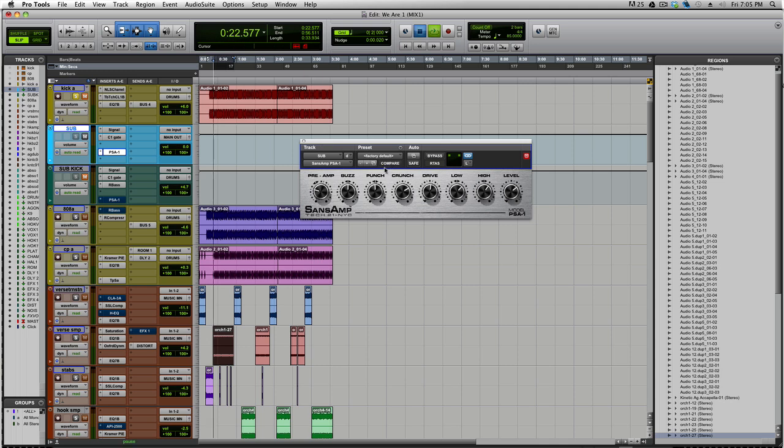Let's start playing. So there's our original, essentially unprocessed signal. Start turning up the preamp. Maybe some crunch. Little buzz. Take out some of this high end.